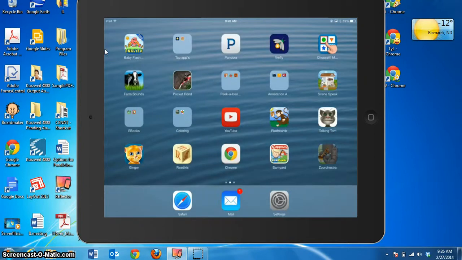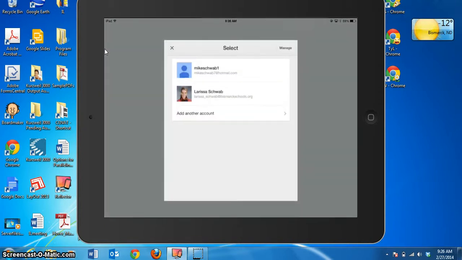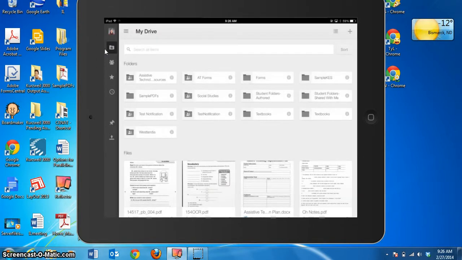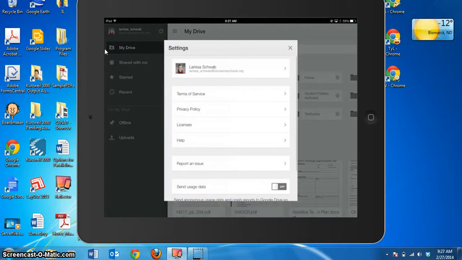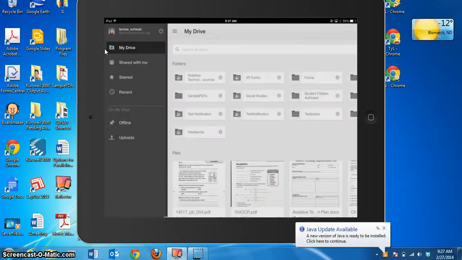The next thing I want you to do is go to your Google Drive app. And once you've opened it, if you just select Get Started, you should be able to select the account that you want to log into your Drive app with, and it will automatically load your account. Same thing as Chrome. If you would want to add another account, you would simply tap on your name up here. You would click on your account, and you could do the same thing and add another account. I recommend always being logged into Chrome as the student, so that your Drive will then also log in automatically as that student. Okay? All right, now we're ready.